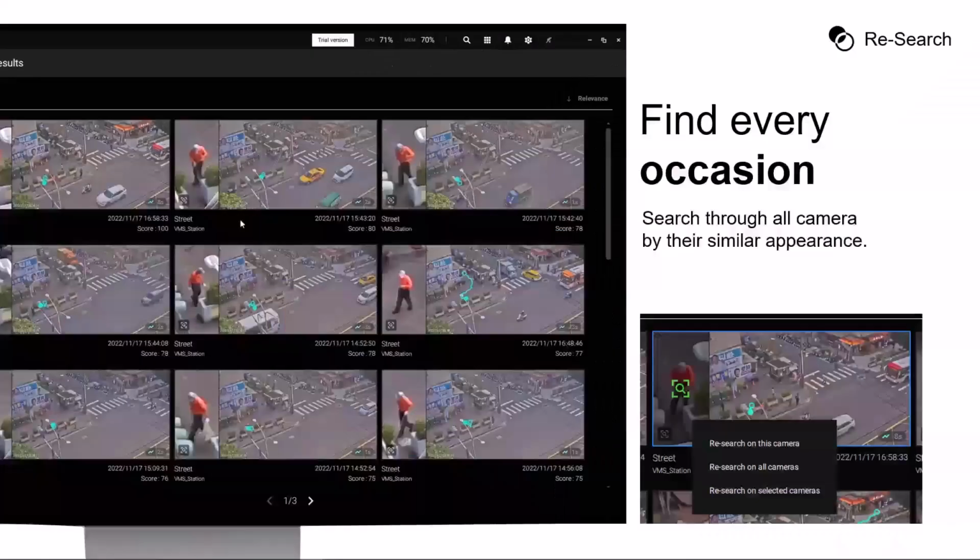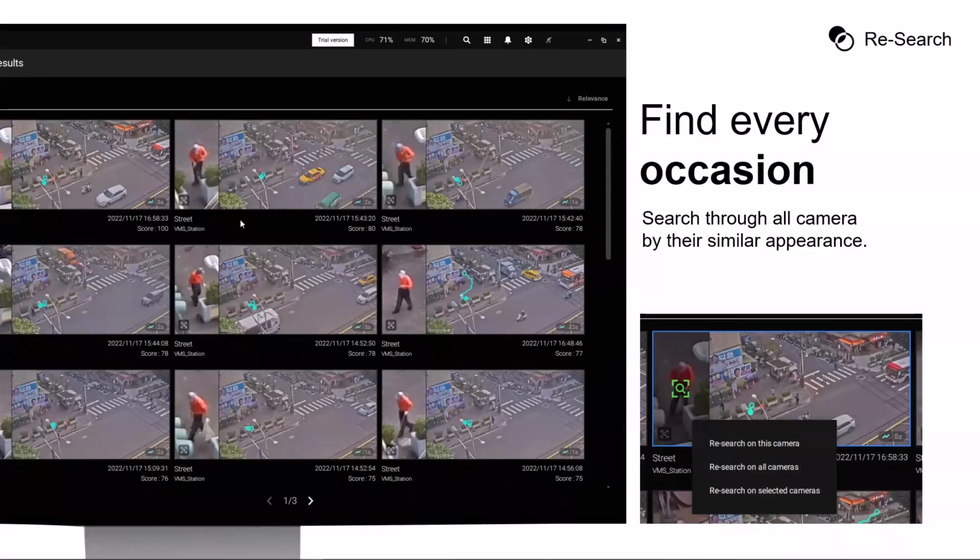And finally, after receiving the best results that are brought out by attribute or scene search, we can then use that image to search for your person of interest again across all the cameras in the entire system. This is going to help the user to identify and track all of the activities of this person of interest throughout the property.